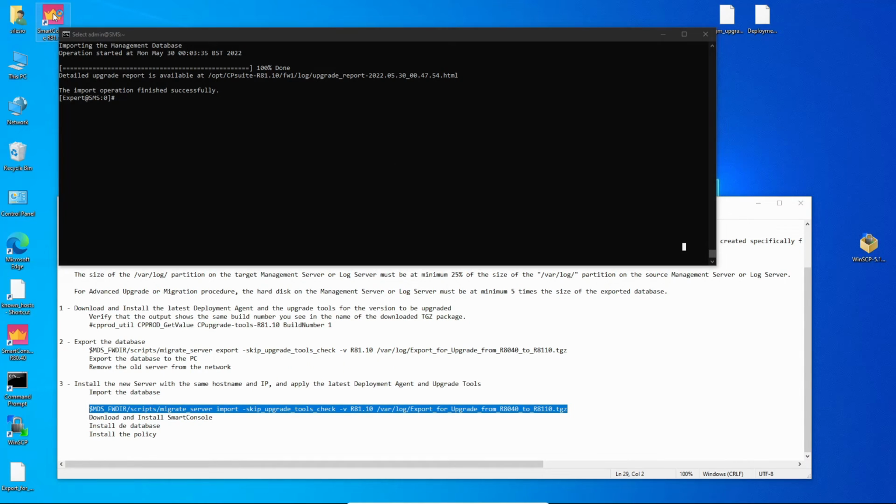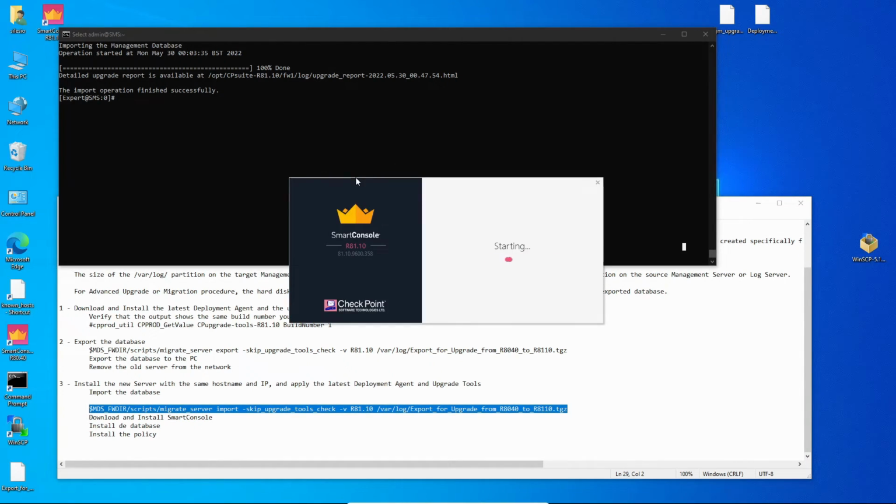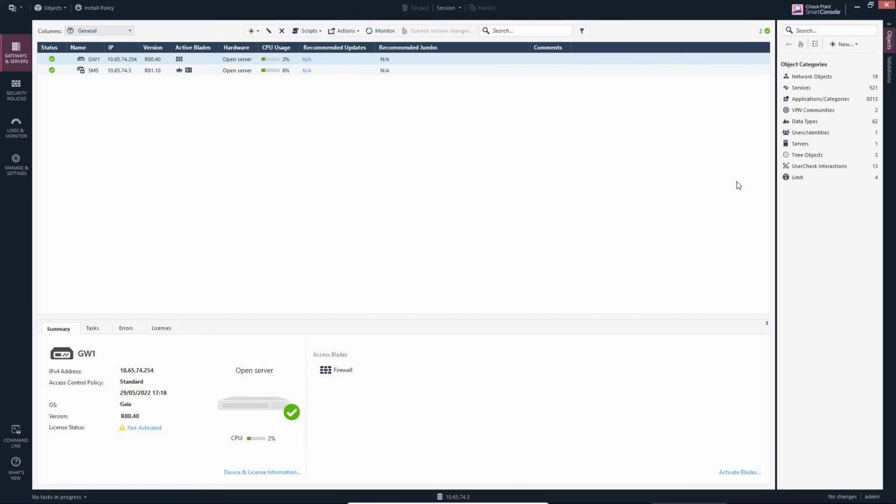So now let's open the Smart Console R81 and install the database on this new management server. It's going to be 74.3. And we can see the management server and the gateway are already added on the new machine.